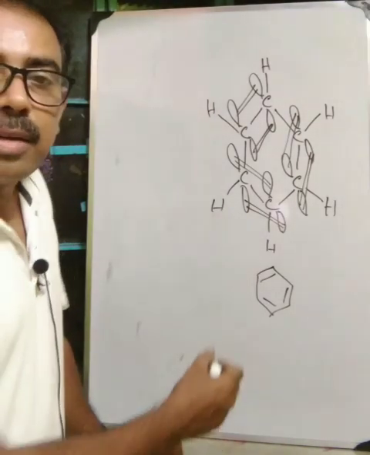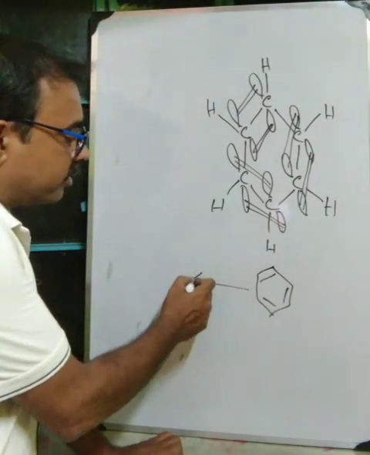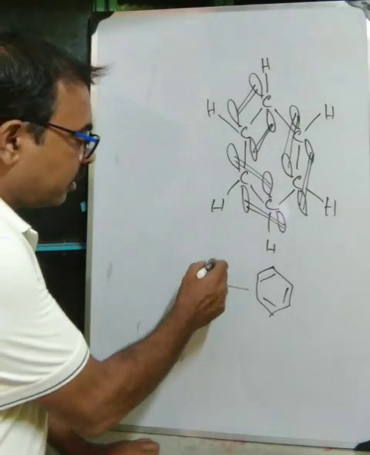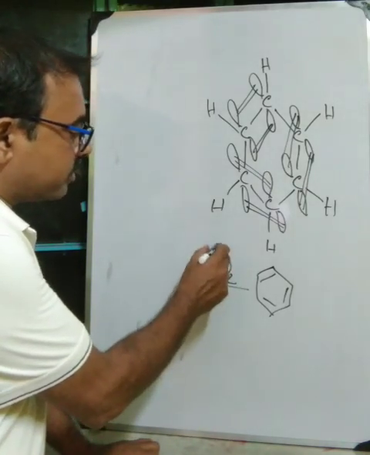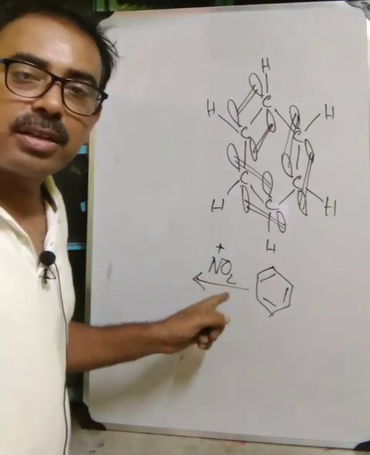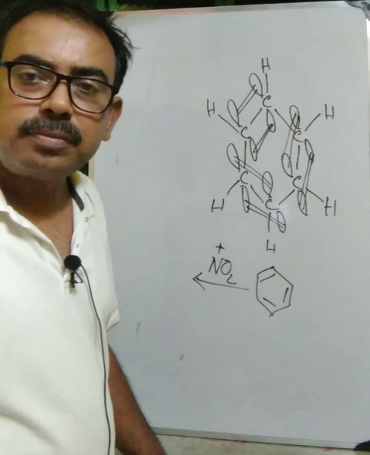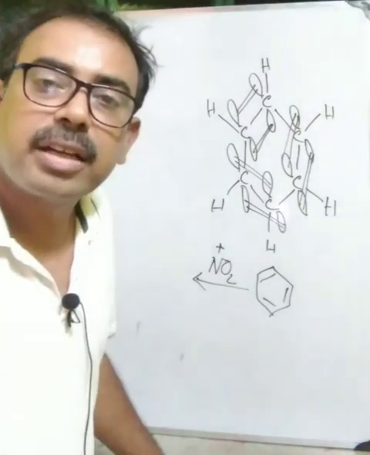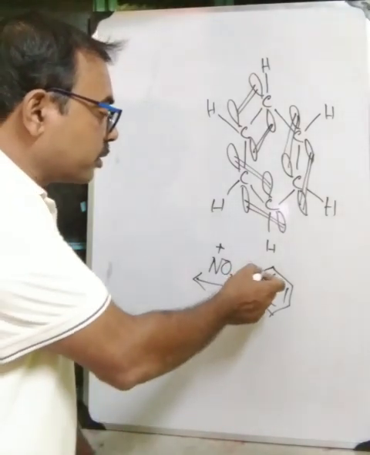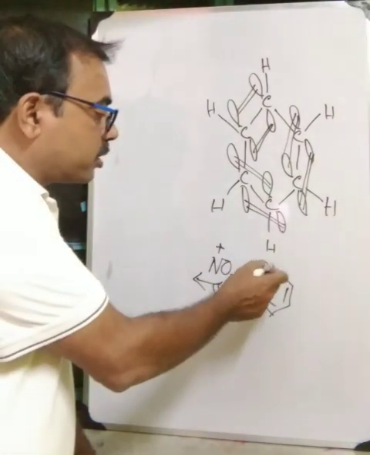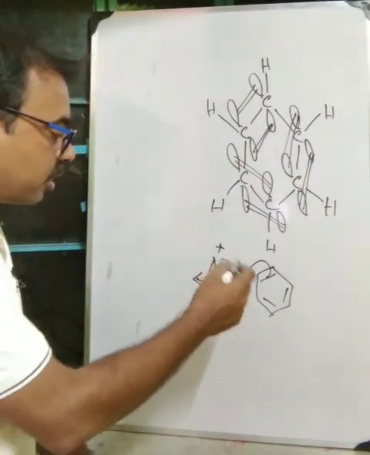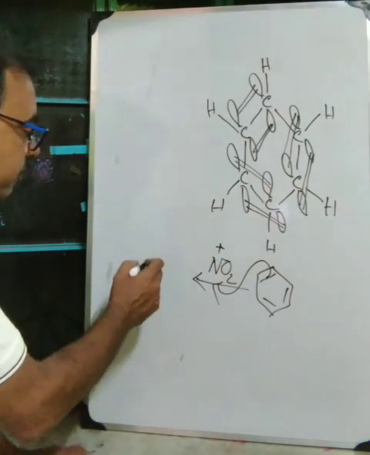Now in benzene, if we add an electrophile, meaning something carrying a positive charge, say NO2 plus, one of the pi bonds will attack this positive center, as I have said that the pi electrons are labile. Labile means mobile, so they can move towards the positive center. If the bond breaks from this carbon, a carbocation will be formed. This carbon will contain a positive charge.